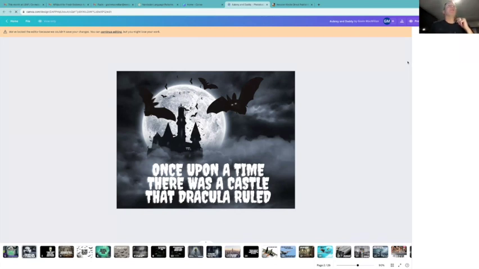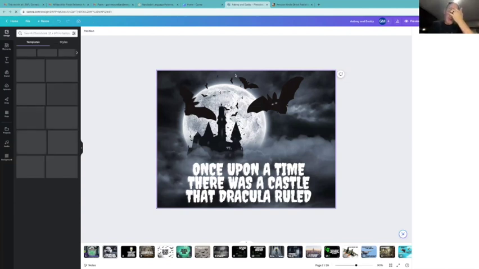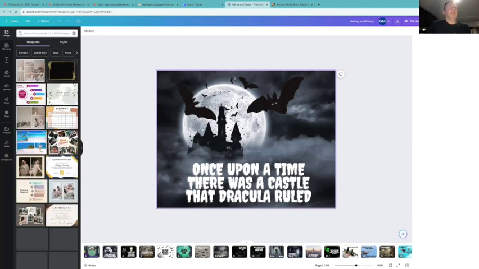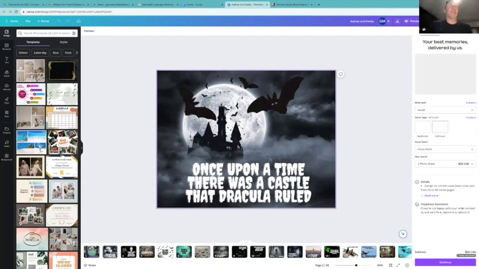I don't know why it's taking so long to load. Oh, there we go. So essentially it's just a drag and drop editor, and you can layer different types of text on top of it. And we wrote and printed 4 books. Now he's 8 years old. So I sent printed copies.